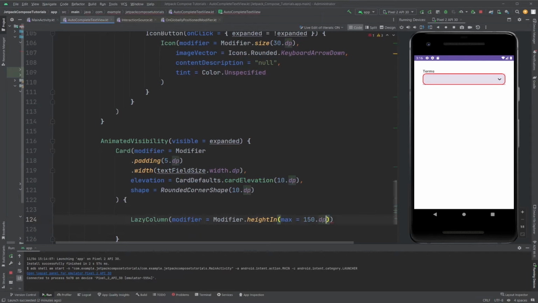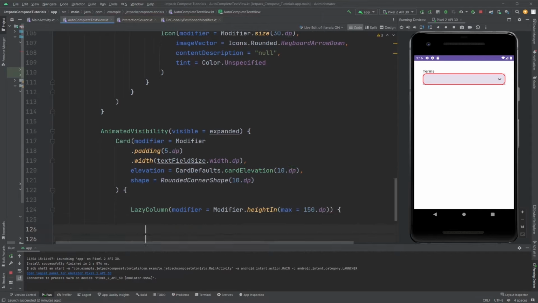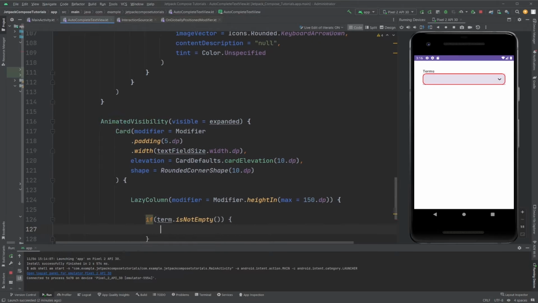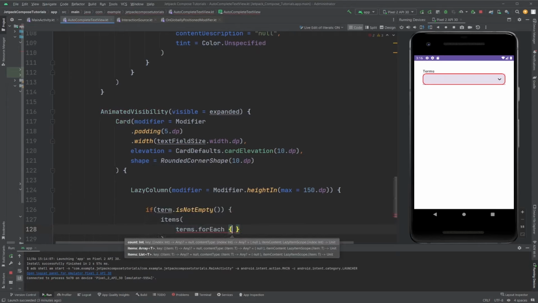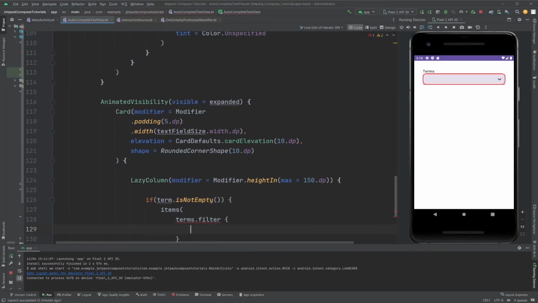150 dp. And inside this lazy column, if term dot is not empty, that means user entered something, items, and in items terms dot filter means the list which we have as terms. I'm gonna filter some things, and how we gonna filter?